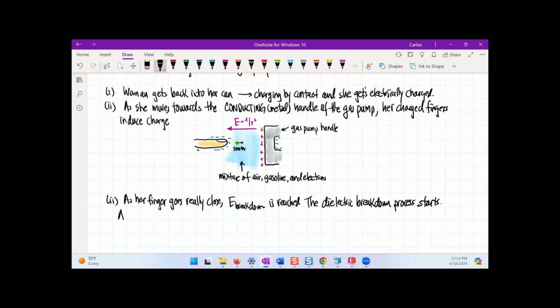As a consequence, a spark is created that ignites the gasoline particles, causing a fire.